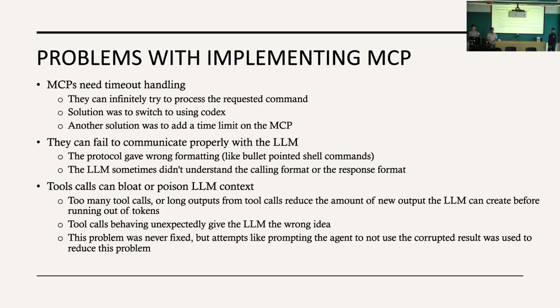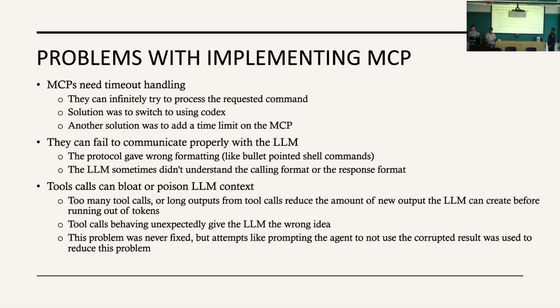Yeah, so there were some problems with the MCP. For example, for Team 1 and Team 7, the MCP had a timeout handling issue where it would keep trying to process the requested command. One solution was what Team 7 did: they switched to Codex, because Codex has its own MCP, and that worked phenomenally for them. For Team 1, we tried to add a time limit on the MCP so it doesn't infinitely try to process the requested command.